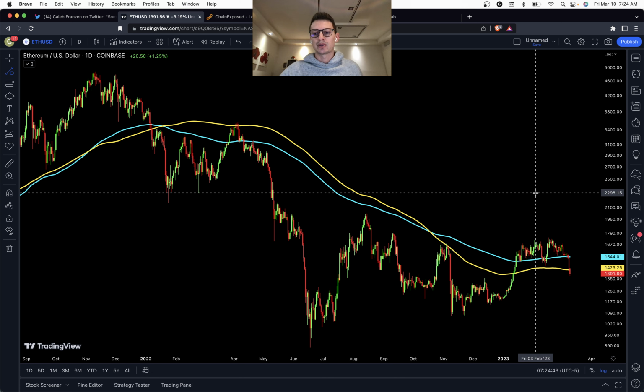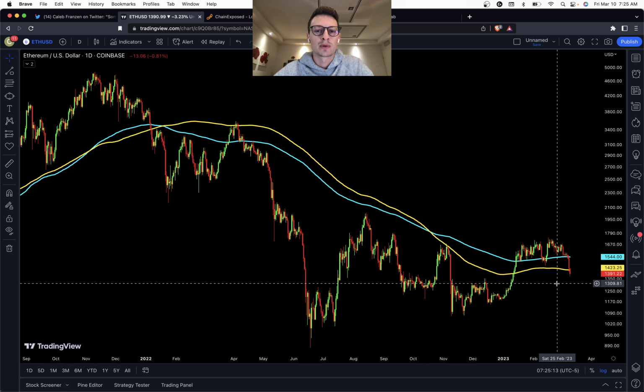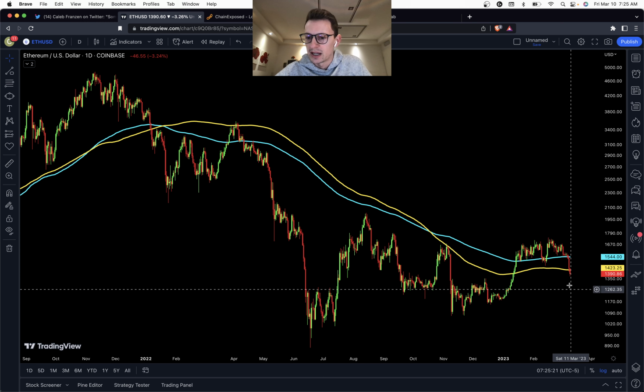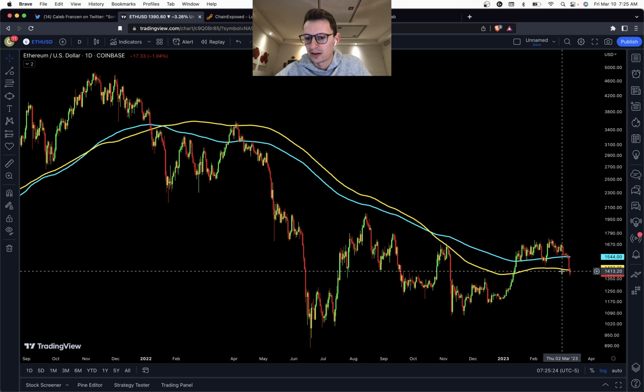And so as we think about the implications here, why is this important? Because the general altcoin universe, particularly other competing layer ones and smart contract platforms, whether we're talking about Avalanche, Polkadot, Polygon, Atom, we can go on and on, all of those are really going to follow signals that we're seeing in Ethereum because Ethereum is the king of altcoins, essentially. It really is fintech at its core. And so if Ethereum is risk off, it's likely, keyword likely, to be the case that the other altcoin universe is also going to be risk off. And so getting back below that 200-day moving average cloud entirely is very important.